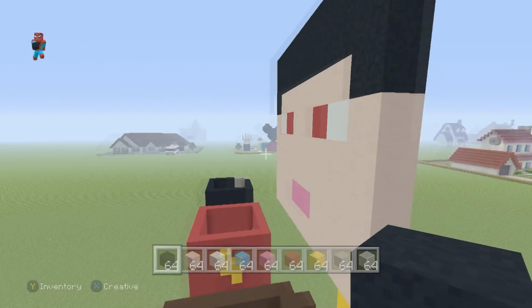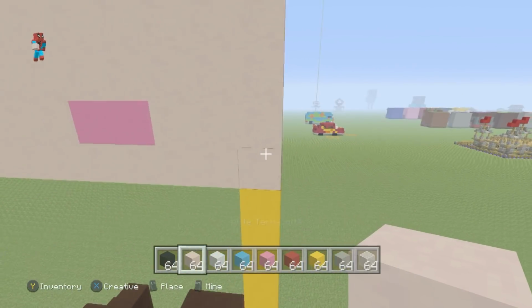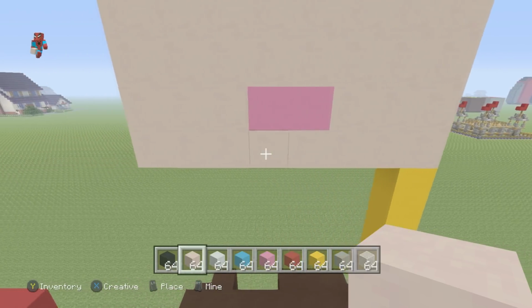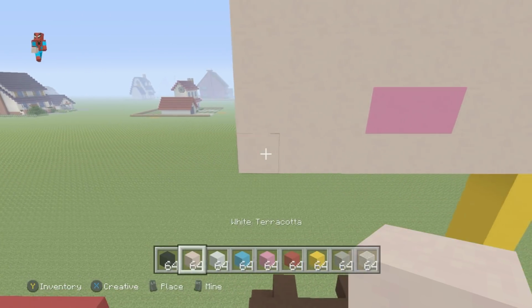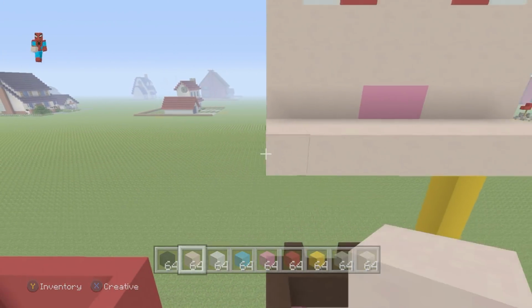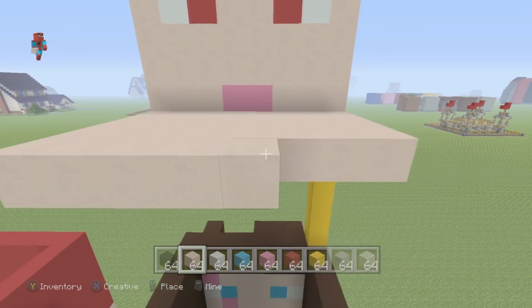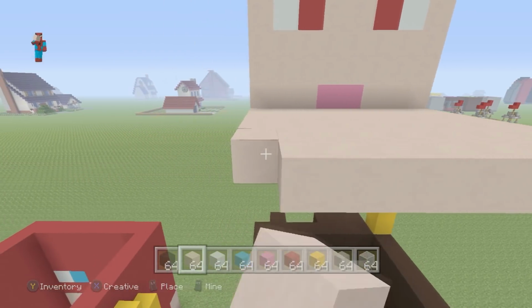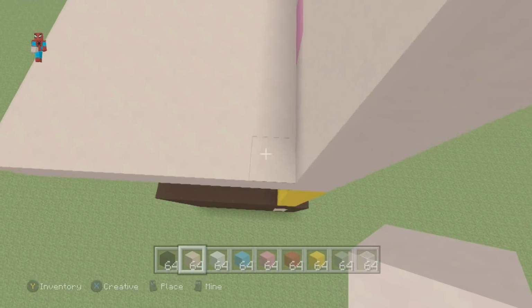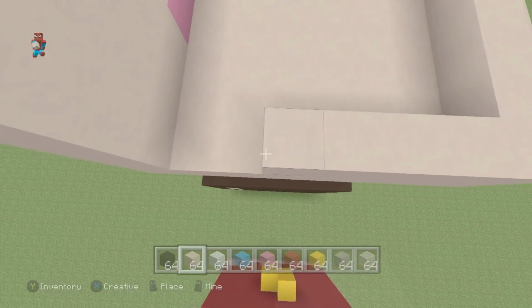So, we then want to, starting from the left-hand side of the head. Actually, you know what? The best way to do this is to take the very bottom of the head and place a row of white terracotta coming out of the bottom of the head towards the back of the build. We want to place 7 rows of white terracotta. So this will be 1 row, 2, 3, 4, 5, 6, and this will be 7. Place a row of white terracotta that goes all the way around the edge of the base that you've just made, like this.